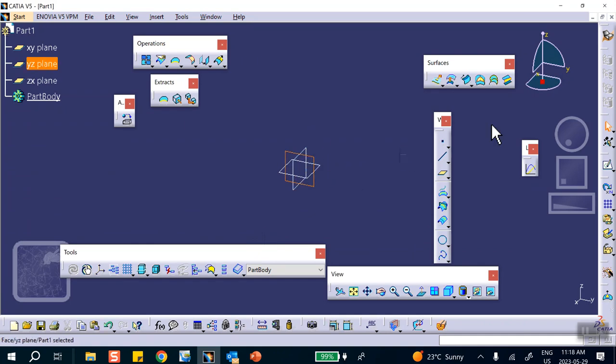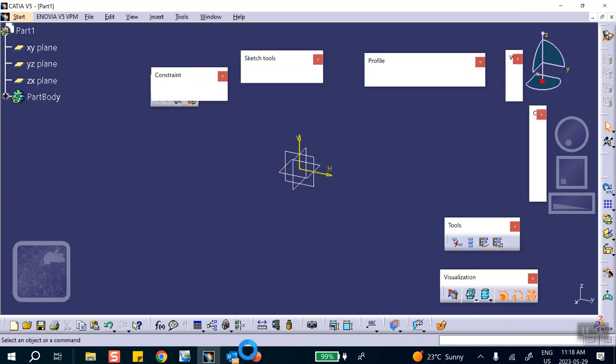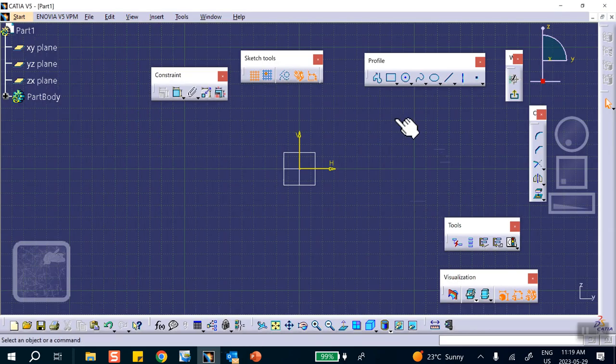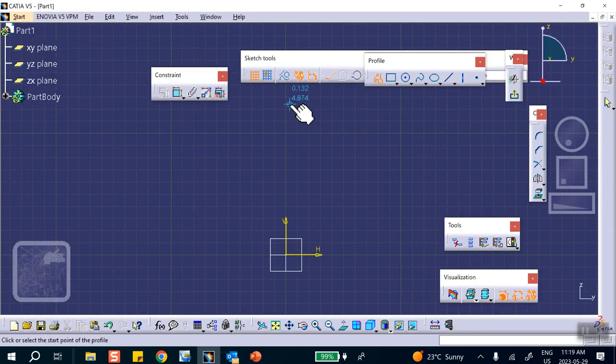So on the vertical plane, I will sketch basically this inverted L, and the dimensions are: this whole thing is 40, so that's 20 inches, and the mean radius is 6. So 6 by 10. Let's go here, something like that.